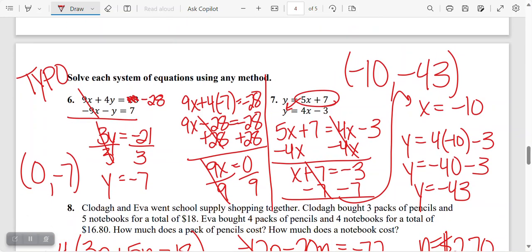Number 6, I forgot this from last year. Bravo to those of you who persevered through this one. Originally I got 3y equals 35, and I'm looking at the answer key saying, well, 3 doesn't go into 35. And they were getting -7, and then I remembered from last year that we decided this was a typo that didn't apparently get fixed this year. So that 28, if it's a -28, this problem actually comes out pretty nice. You get 0, -7. I realize that on your paper you didn't do that.